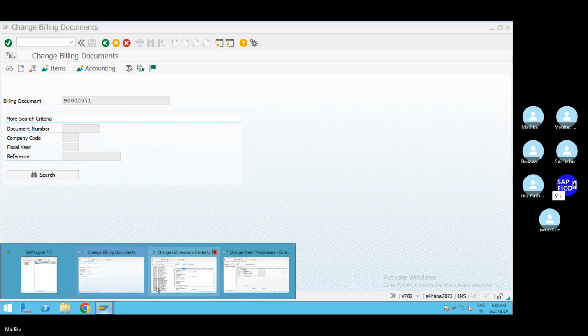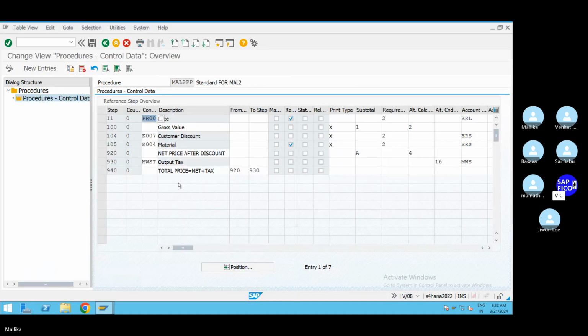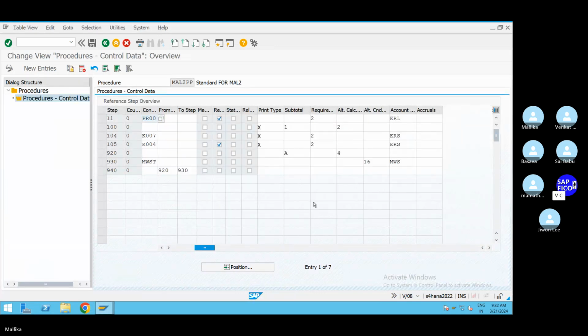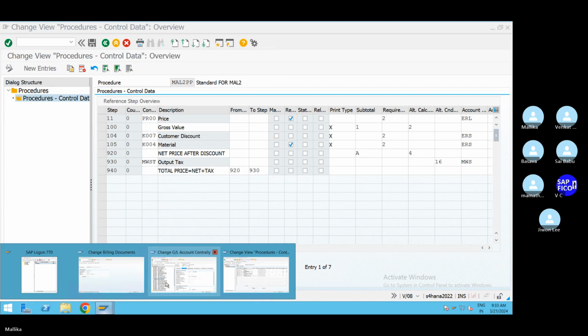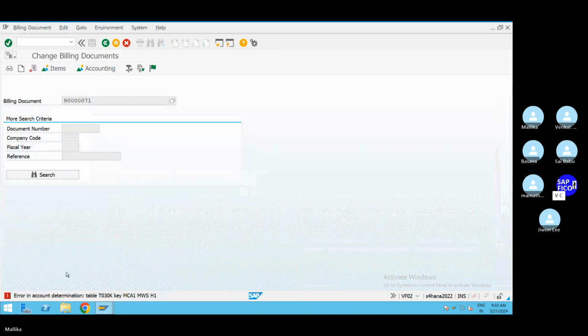Again we are getting a MWST alternative condition type MWS accounting key. Okay, this is fine. That is fine, right? Okay, remove it. Go back to that thing, ma'am. Go back to that. Open this one.